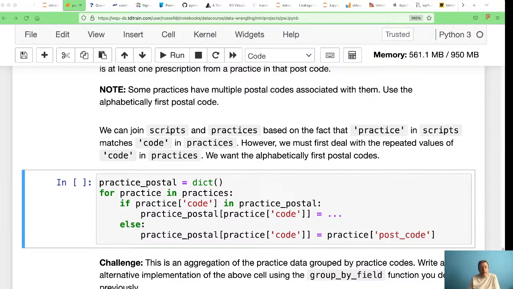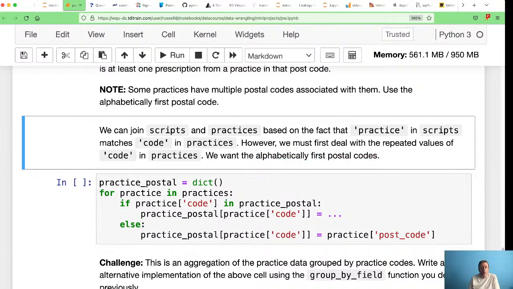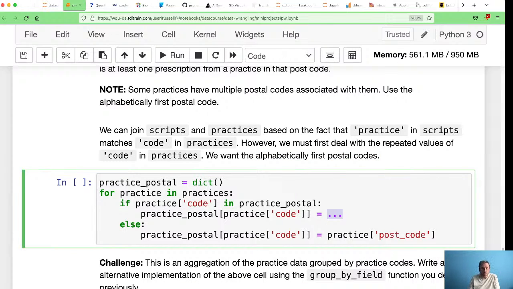If this code is already in my dictionary, I want the alphabetically first postal code, but it's easy to get this by comparing the current value in this dictionary and this new postal code and taking the minimum. Take the minimum of these two strings.